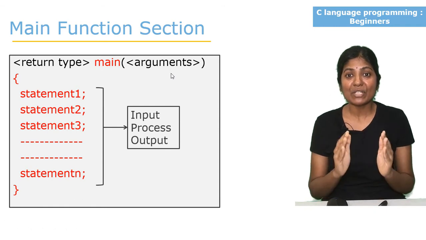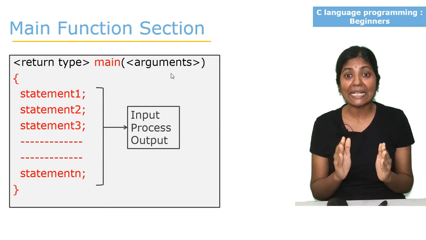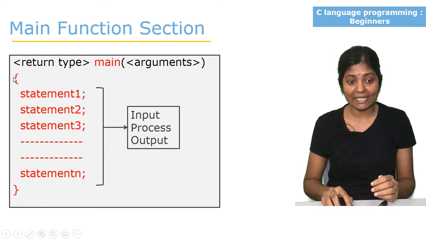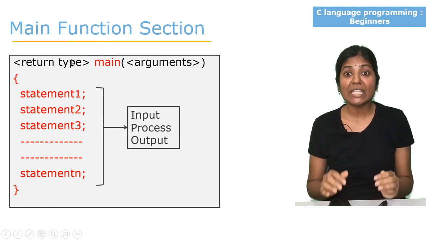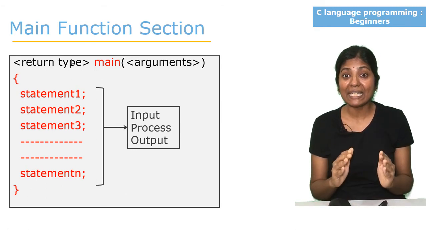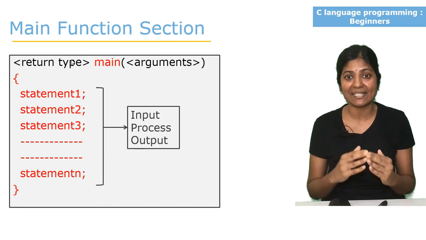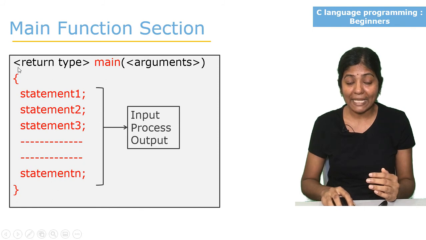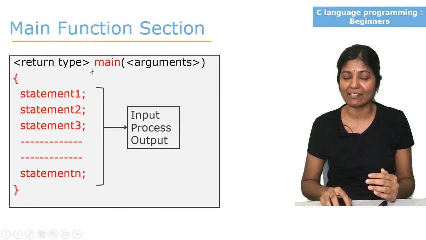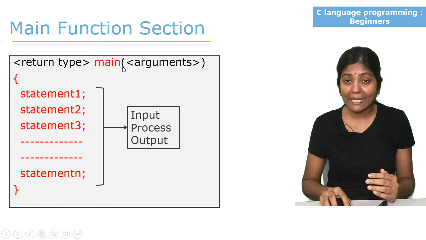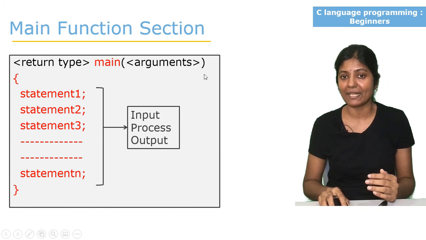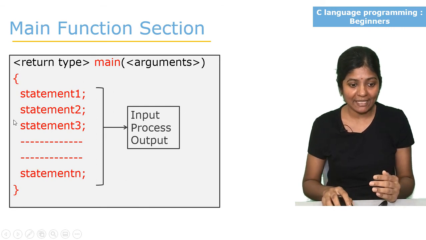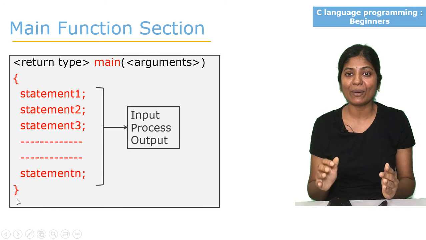One more thing we should note here is that we should not read all the symbols in the same way. Let's say these are also brackets and these are also brackets, like that. We need to read clearly. Then only will others understand what we are saying, or we can understand what others are saying. Let's say these are opening angular bracket and closing angular bracket, and these are opening parenthesis and closing parenthesis, and these are opening flower brace or opening brace, closing flower brace or closing brace.